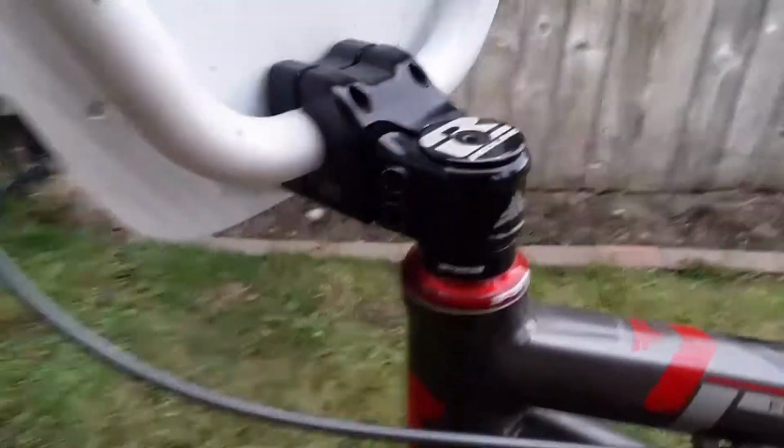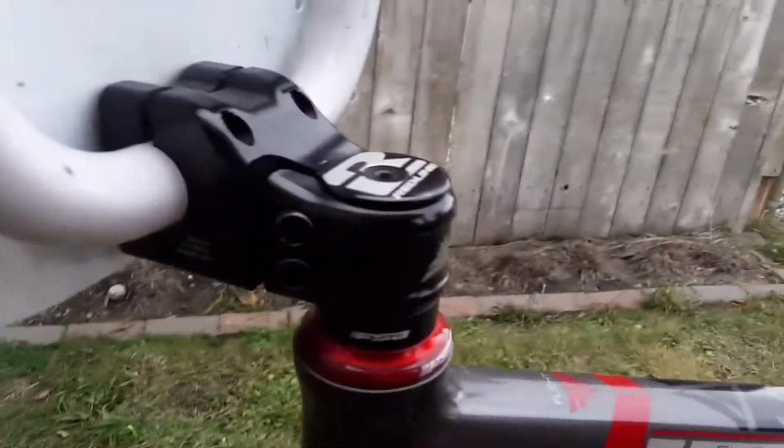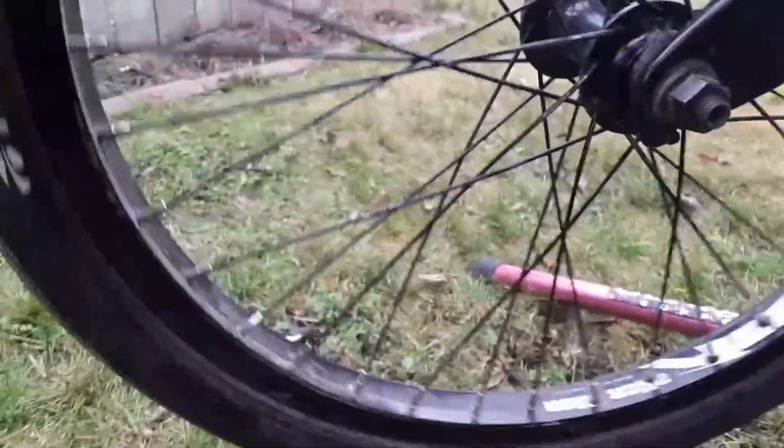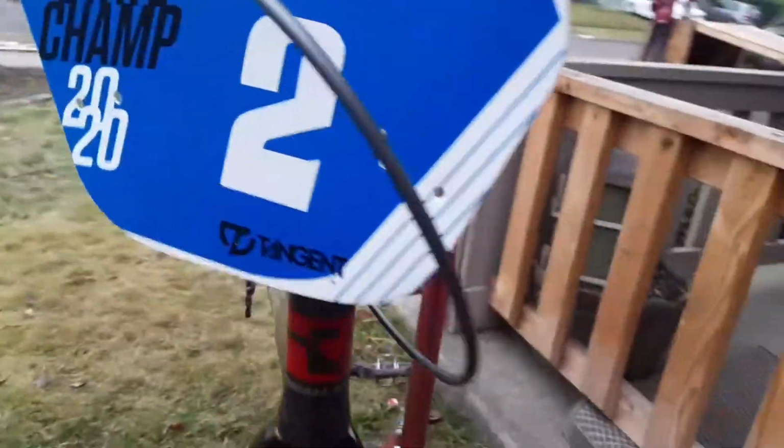We got the Redline Flight stem bottom load, but I flipped it upside down to turn it into a top load. FSA headset, Box XL fork, nothing too special. Aviation wheels front and rear. Let's go to the frame.